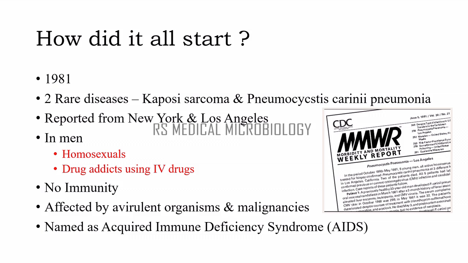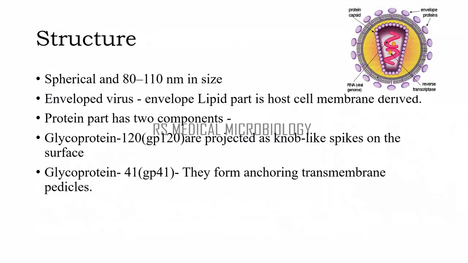They noticed that some rare diseases or possibly benign diseases were increasing in particular communities, particular groups of people, for example, IV drug abusers as well as homosexuals. And it seemed like they had no immunity at all. They were affected by each and every smallest organism, and that is how the basic diagnosis part started. And slowly they were able to define it and say that it's a new syndrome, which they named acquired immunodeficiency syndrome.